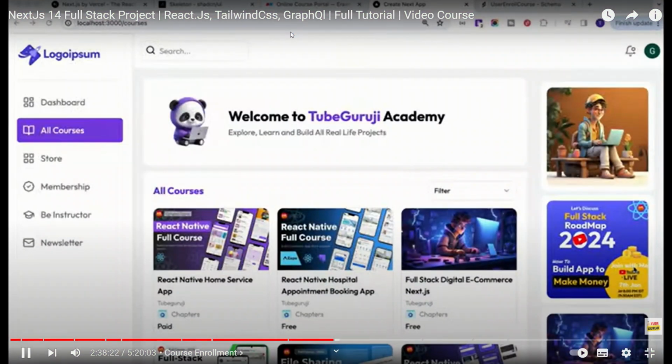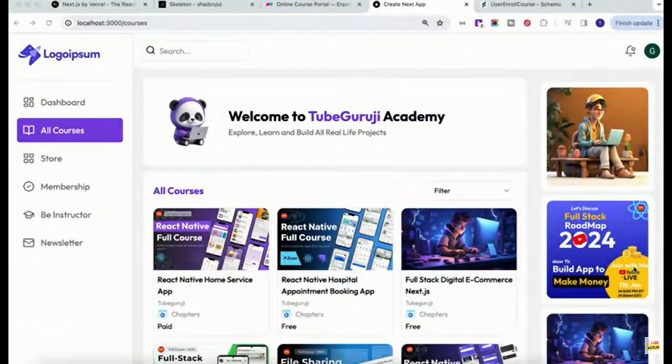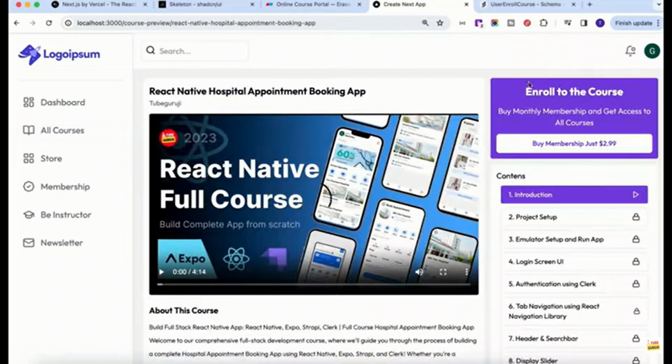So in this section we are going to enroll in a particular course. If I go into any of these courses, from this button we will click on Enroll Now, and then you will save the user's enroll information along with the enroll course ID and the list. But before that we have to make sure that this button is the proper button, whether we want to show the Enroll Now button, the Buy Membership button, or a Continue button to continue where the user last left off while learning.